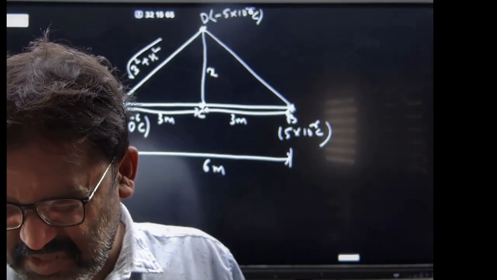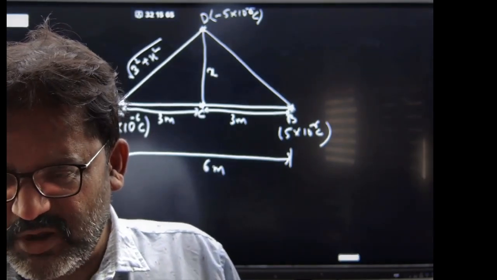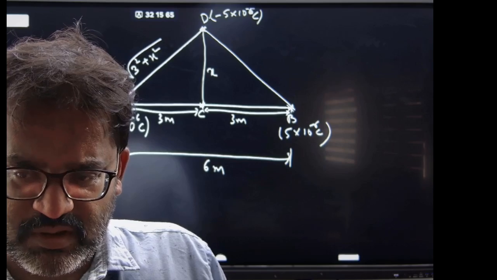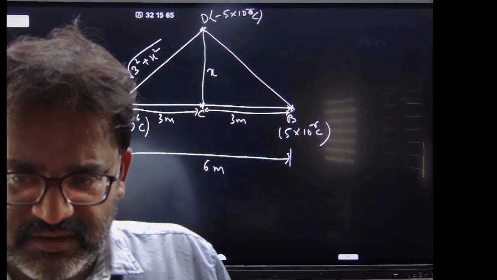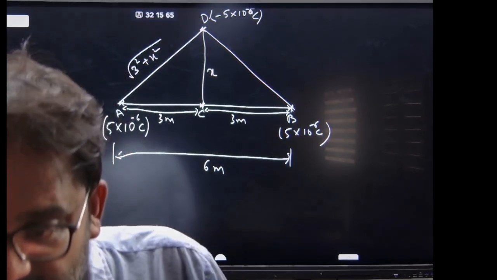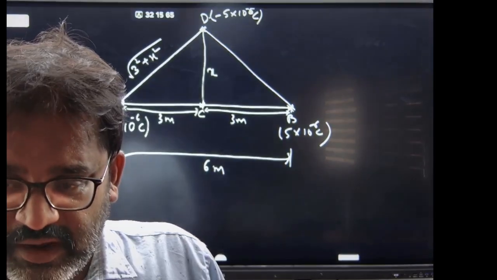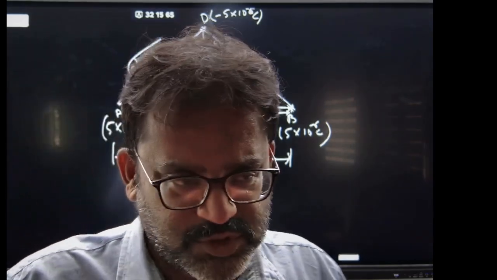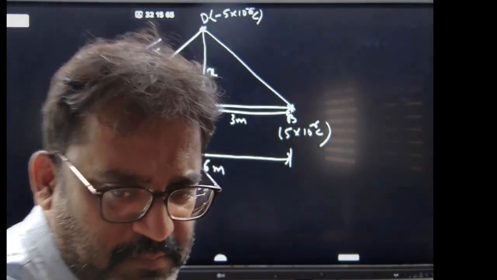I think the right option is option 4, isn't it? Because the first option was option 3. Next is, I think, 3 root 2, right? 2 root 3. Okay, next is 3 root 3. Next is, I think, 4 meter, right? So I think the option should be option 4. Verified.